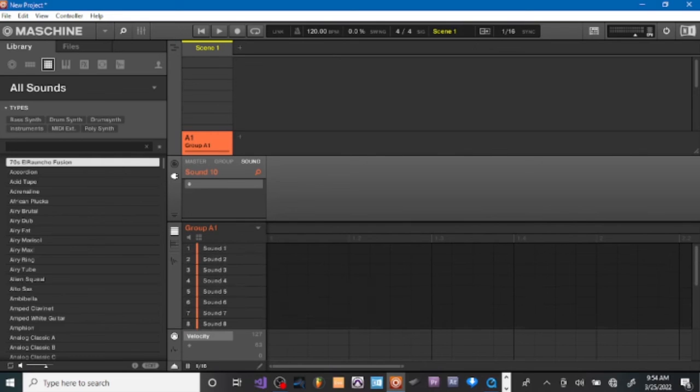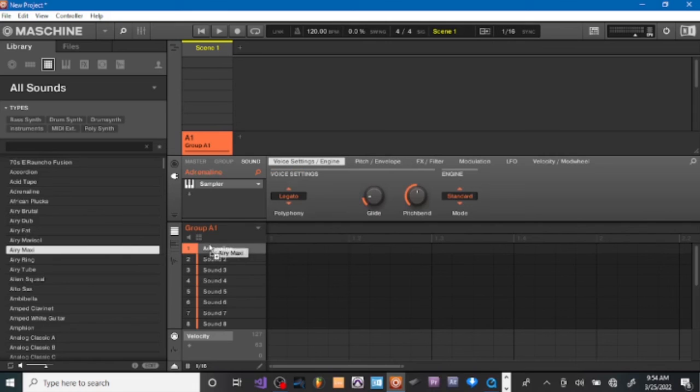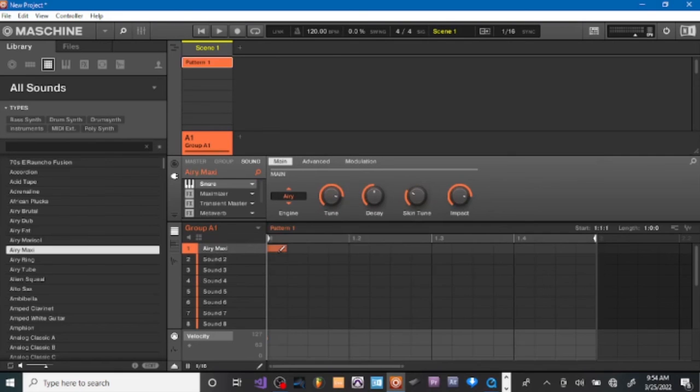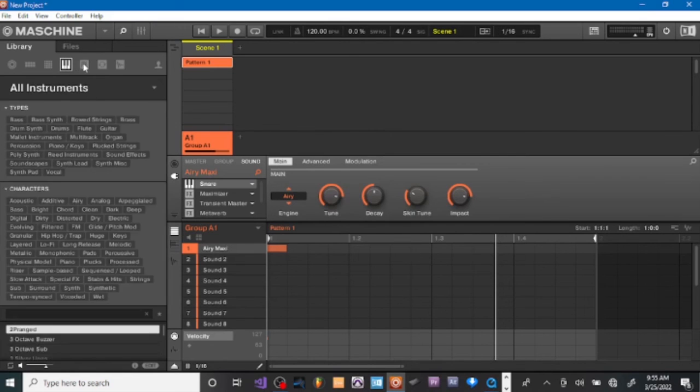I don't know how to exactly use it just yet, but I know you could click and drag and drop an instrument in there. See, let's click and drag this in there. Come out here. So this is all the West Africa sounds. Look, it says all sounds.